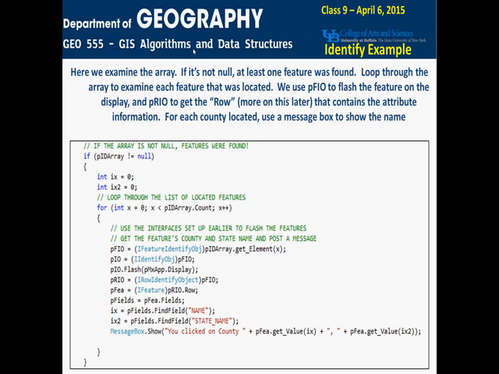I'm also going to cast to the third one here, RowIdentifyObject. And that's perhaps the most important. So I've cast it over to RowIdentifyObject. The RowIdentifyObject has a method called Row that will return the actual feature.